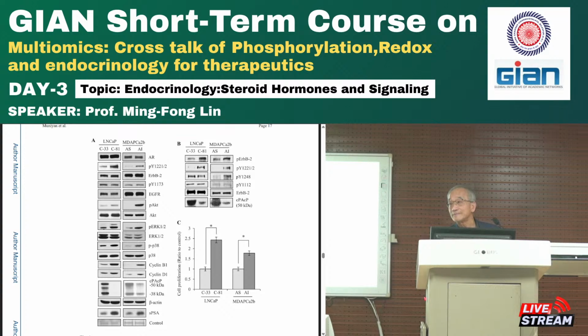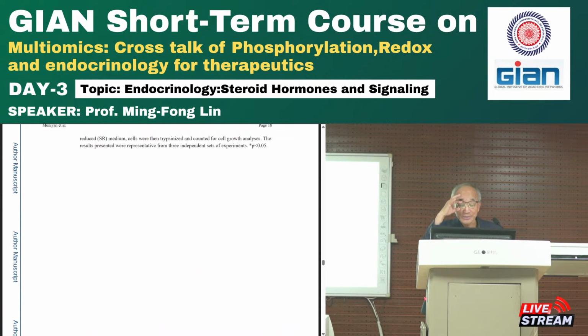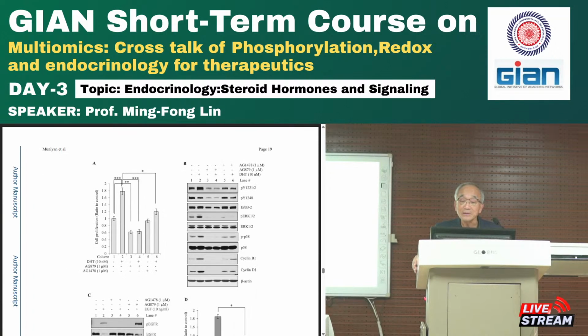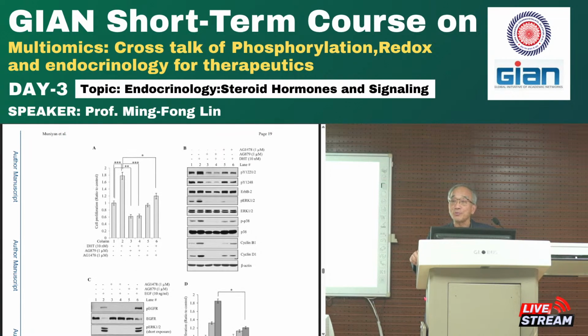Any questions here? So this is a correlation at this moment, okay? So in here, then we actually use different kinds of inhibitors. The inhibitors are AG1478 and AG879. Because AG879, I remember, is an inhibitor of ERB2, and AG1478, the first one, is actually an EGFR inhibitor. So we use different inhibitors for the comparison.